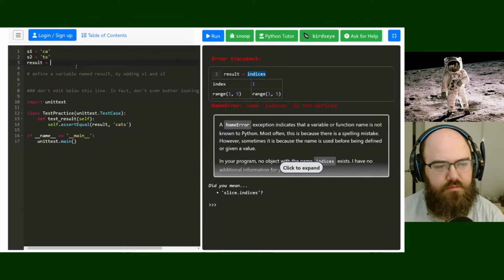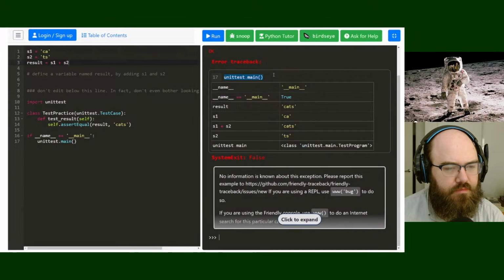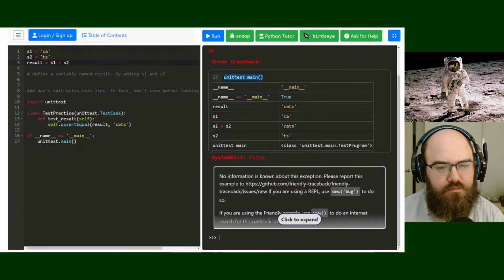S1 the 2. Yeah. But now I hit run? Yep. Error traceback. Darn it! Did I screw up?